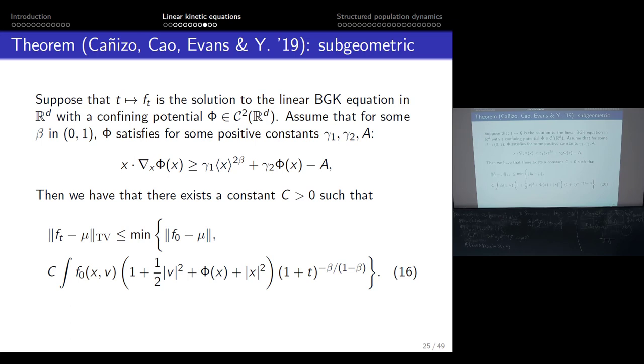There are some results for just the straight Fokker Planck, not kinetic, and they get the same kind of rates as us, and you can show that's optimal, but that's a much simpler, different model. So, yeah. Okay. Well, thanks for the idea.